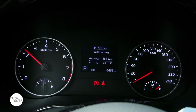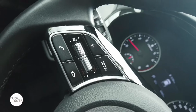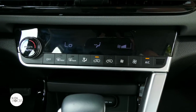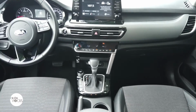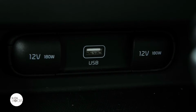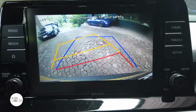The standard instrument panel features speedometer, tachometer, and 3.5-inch LCD info display. The 3-spoke leather upholstered steering wheel tilts and telescopes and comes with controls for audio, Bluetooth, and cruise control. The SX gear shift knob is also wrapped in leather. Adding to comfort in the SX is single-zone automatic air conditioning system. All Seltos available locally comes with an infotainment system that features an 8-inch touchscreen that plays AM/FM radio, MP3 through 6 speakers. It has a USB port and is compatible with Apple CarPlay and Android Auto. The SX also comes with a rear camera display with rear view driving function.